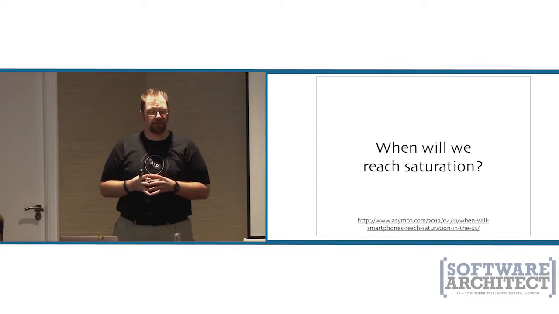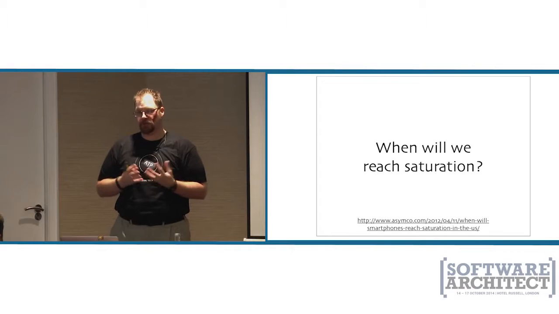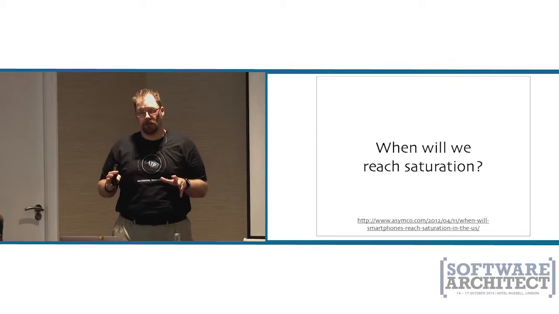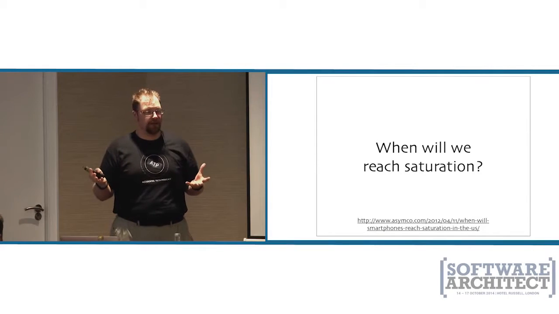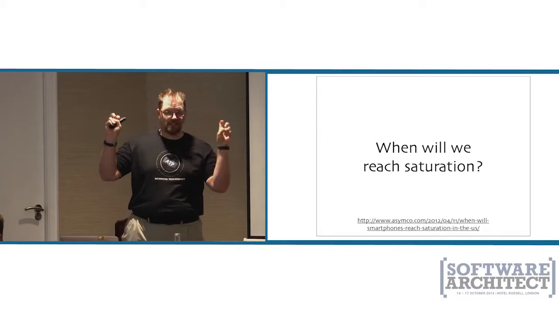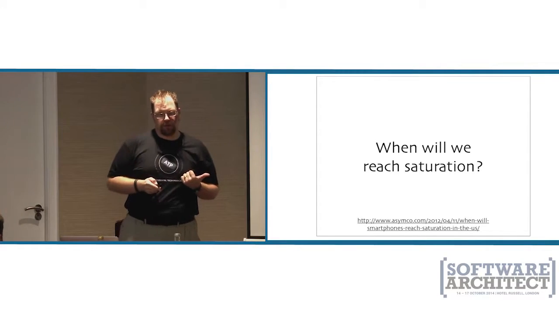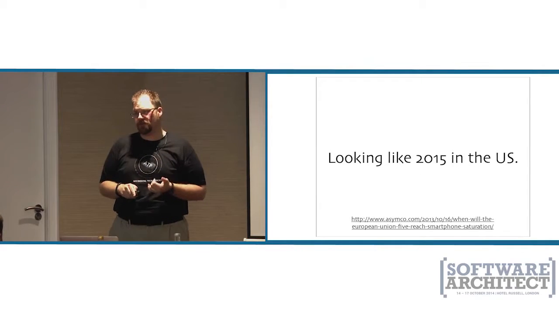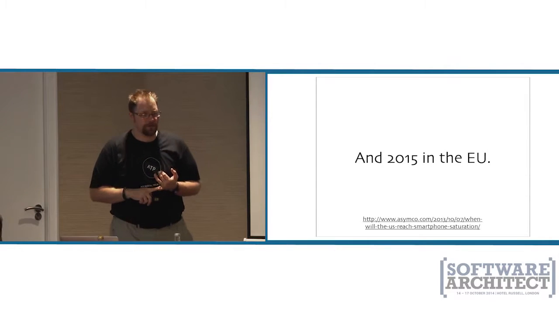Saturation is basically this idea that says, when would you just expect someone has this? If you went to someone's house and they didn't have a refrigerator, that'd be a little weird, because a refrigerator is a saturated product. DVD player fits in the same category. DVD player is the current fastest innovation to reach saturation. The smartphone is going to knock it off its perch next year. The best estimates say it's going to be 2015 in the US, 2015 in the EU, which will make it the fastest innovation to reach saturation.